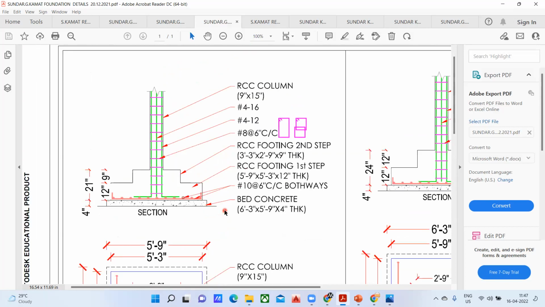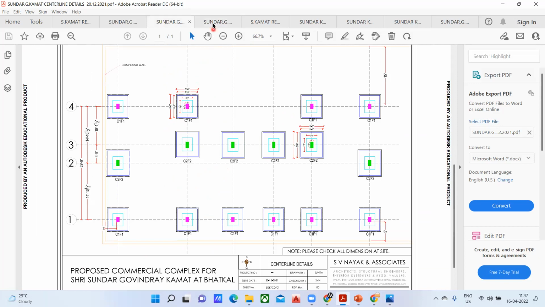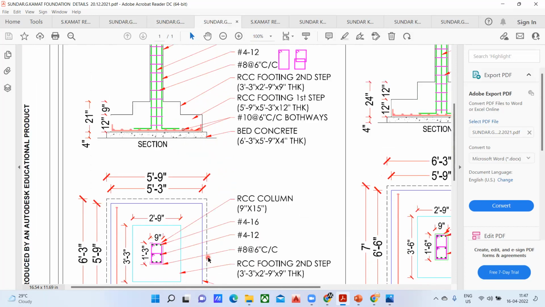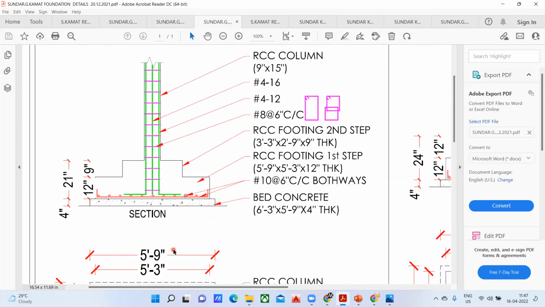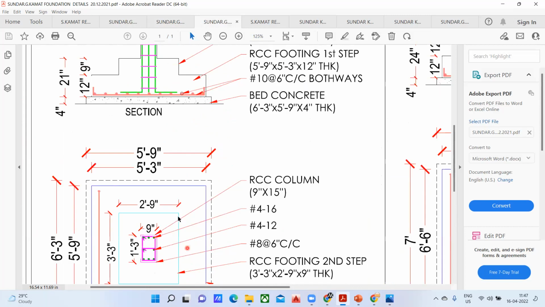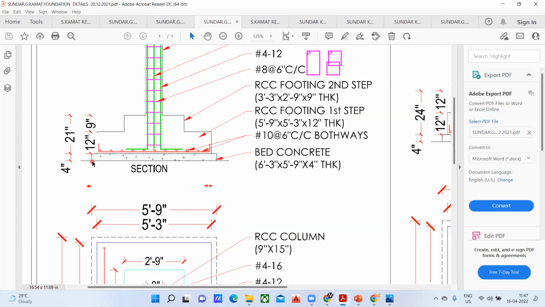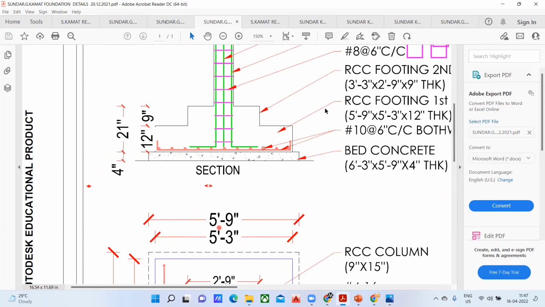Now, I told you that we are taking a 3 inch offset, right? If I go back to the plan, I told you that this 3 inch offset you're supposed to take, right? So from here it will be 3 inch, and from here it will be 3 inches. Sometimes in the drawing, they are going to mention it. Actually here, they haven't mentioned it. If they haven't mentioned it, you can take 3 inches or 4 inches based on your site condition.